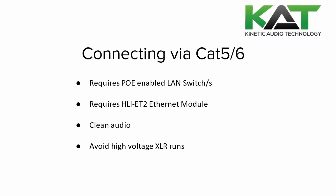You can also connect via Cat 5 or 6. This requires a PoE switch and an Ethernet module. It allows you to get a bit cleaner audio and avoid any high voltage XLR runs.